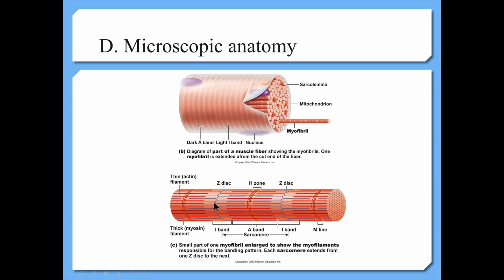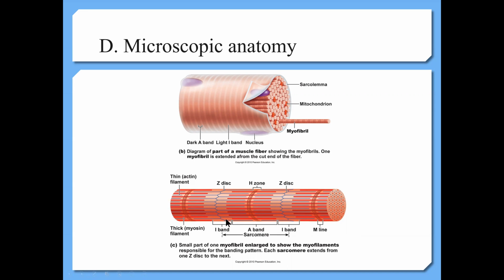So the basic structure is a Z disc to a Z disc. Then we have an I band, which is this part right here. We have an A band, which is this part right here, and then an I, so it repeats I, A. Then we have a Z disc, an H zone, and an M line. So we have 6 parts here. On a face-to-face test, you'd be given a picture of this and you'd have to explain what they are. You wouldn't have to draw it, just explain what they are.